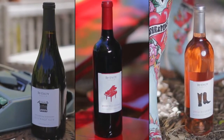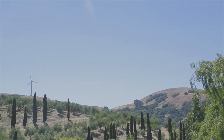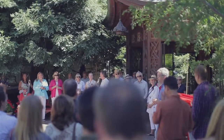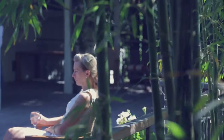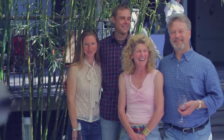These 3 wines I find are truly unique and truly express the unique situation we have at the McEvoy Ranch. I believe they're very complicated and interesting and complex, and I think that you'll enjoy them when you try them in the glass. But what I really hope for is that you find the pleasure and the joy that is in these wines when you have a toast with your family and your friends.